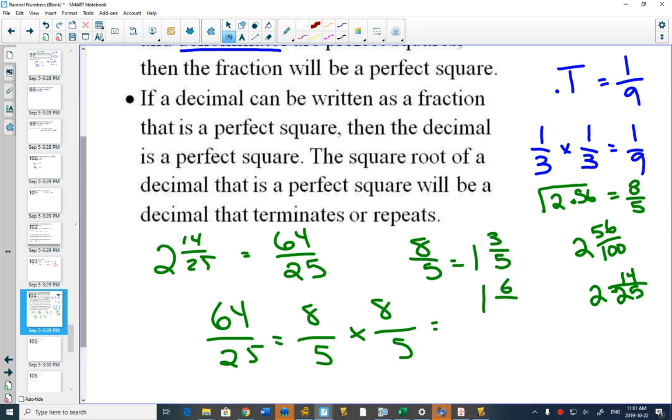1 3/5 is the same as 1 6/10. So if I want to change this back to a decimal, it's 1.6. All of that figuring out something that if you ask your parents what's the square root of 2.56 in their heads, they'll look at you and go away, I'm making supper, or something like that. You know, they might say that to you all the time, but now in particular, they'll tell you to go away. But now you can see that if you work with fractions, some of these things you can do.